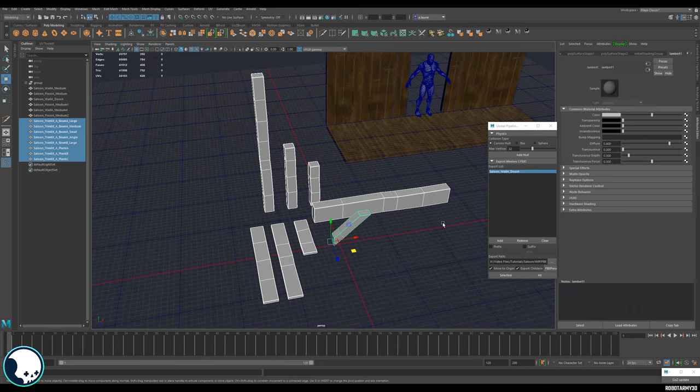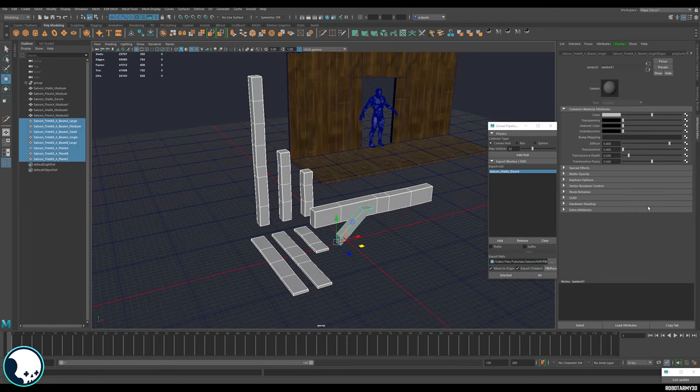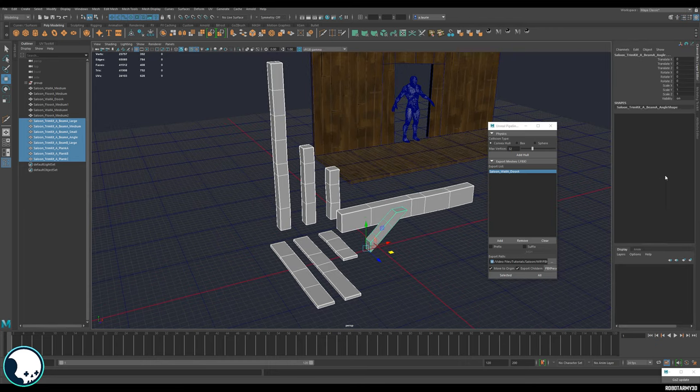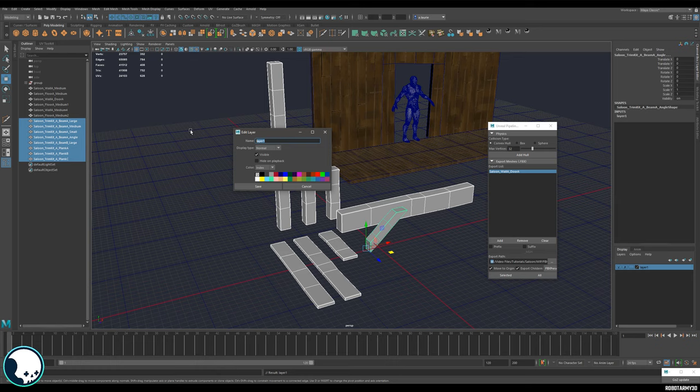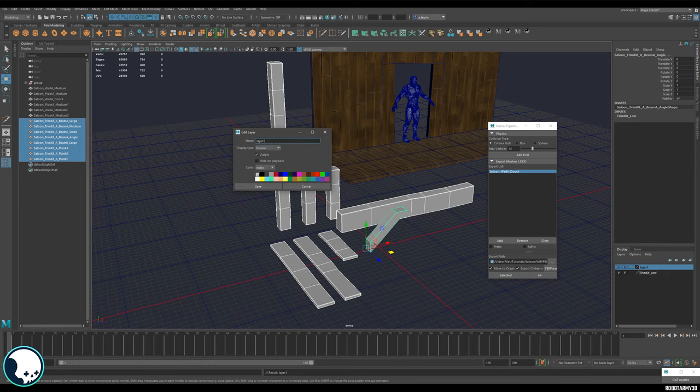Now, what I want to do is create a second version of these that we can subdivide here. This can be a little bit annoying to do, depending on how detailed your assets are. But I'm going to go to Layers, and create a new layer with the selected objects. So I've got all these objects selected, and I'm going to call this Trim Kit Low Poly. Then I'm going to create a new layer and call this Trim Kit High.